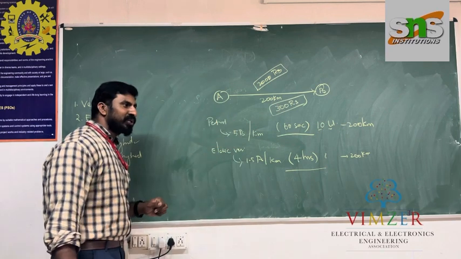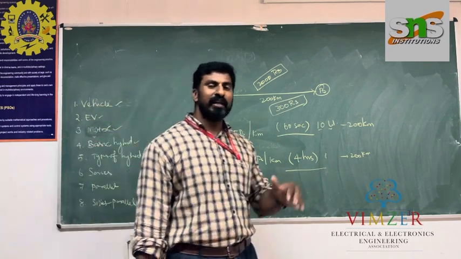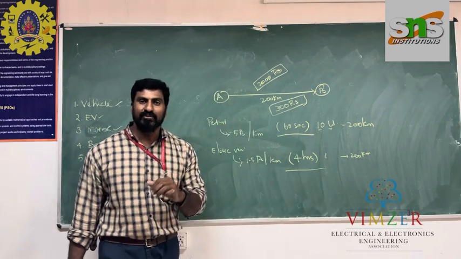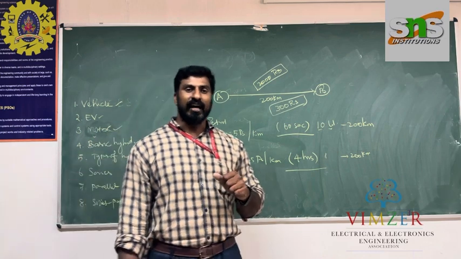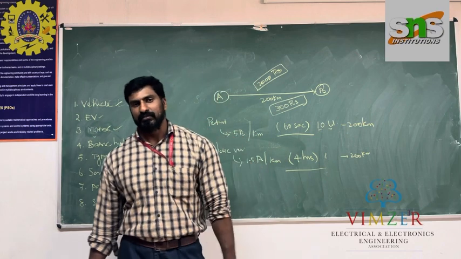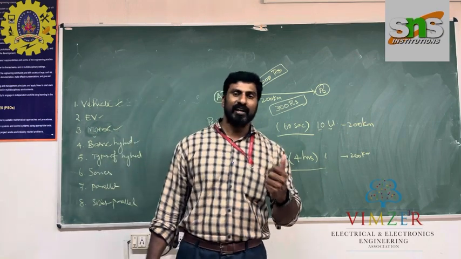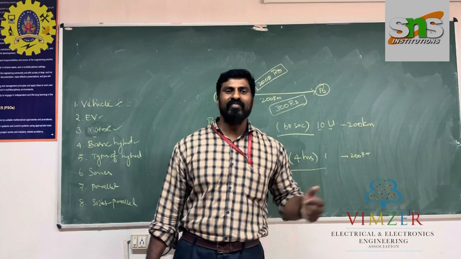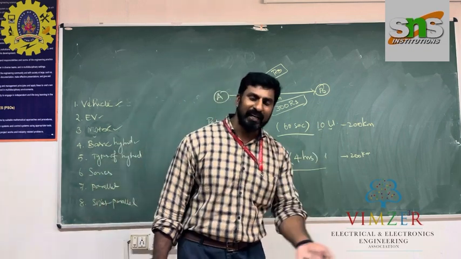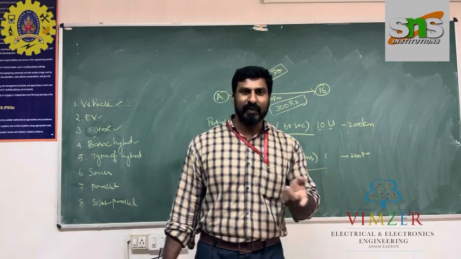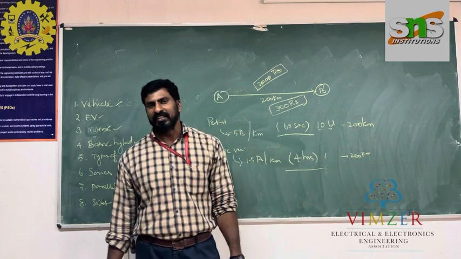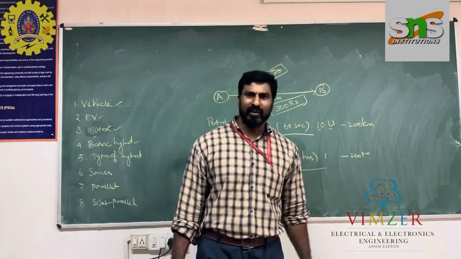So in order to reduce the time constraint, or in order to eliminate the time constraint, or in order to improve the efficiency, or in order to reduce the running cost, the hybrid system will help. Okay, sir. So again I am asking a question. One single hybrid system will adopt all the systems, so why are we selecting different kinds of hybrid systems? Series hybrid system, parallel hybrid system, again series-parallel hybrid systems. Why are we selecting these 3 different kinds of things? We can select just one thing, right?